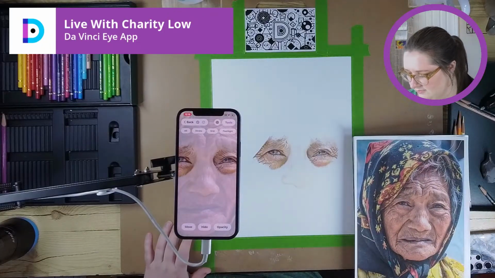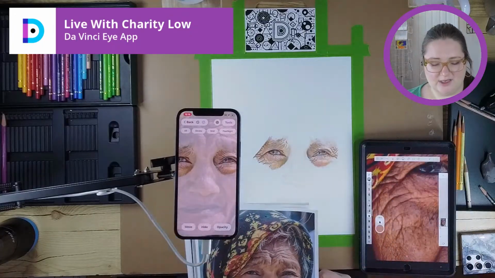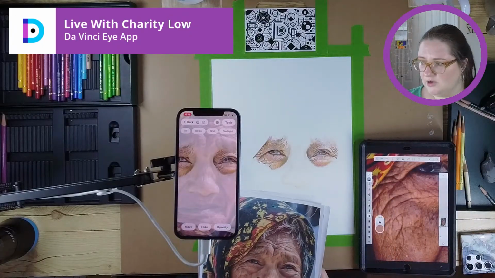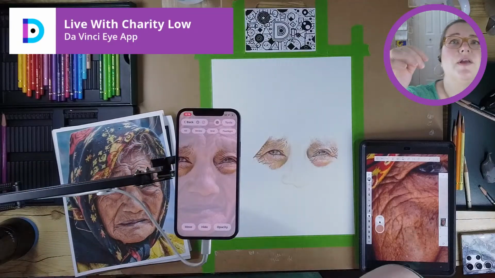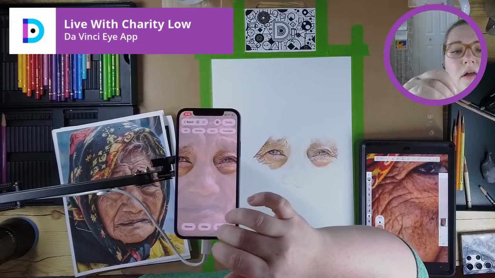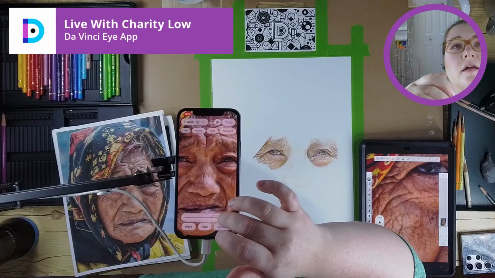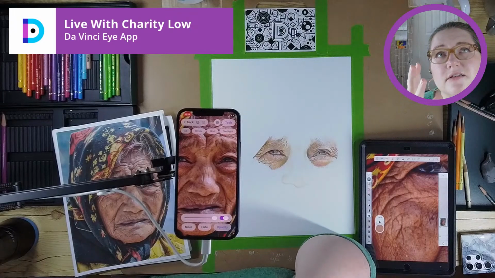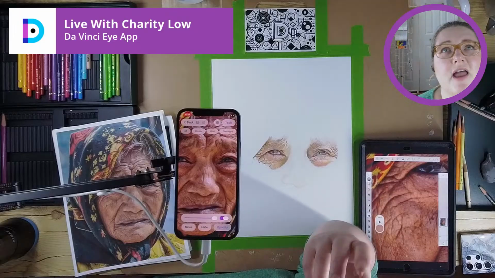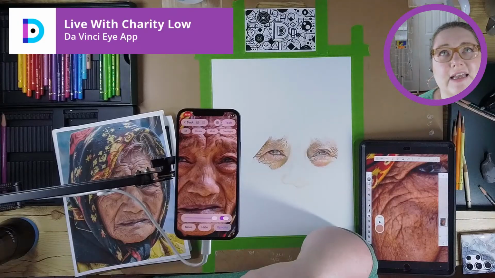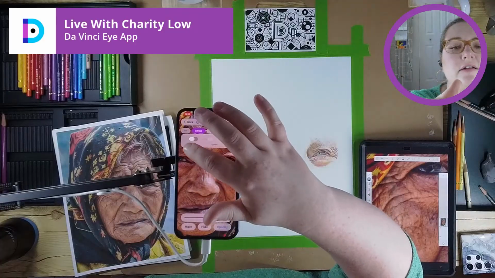So that is it for just the opening to this video. We are now going to start working on the nose because that's where we left off. We are working on the lightest colors to kind of build up the structure of the nose, and we're leaving the dark details for later.